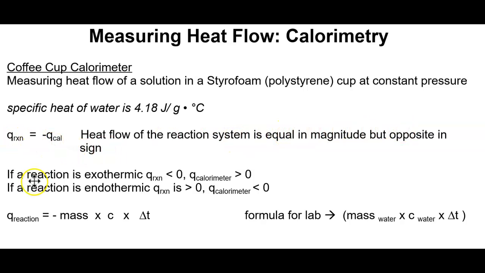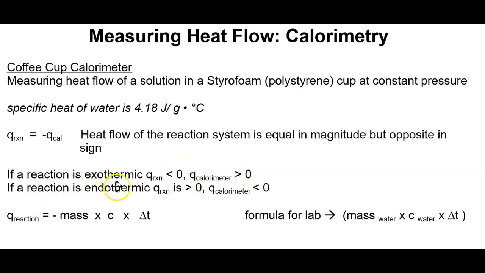So when we apply this formula down here, we're going to put Q reaction, and we're going to end up putting a negative symbol in, because what we get off the calorimeter would be opposite in sign of what we get through the actual math. So keep in mind that in a reaction, exothermic is less than 0. So therefore, Q calorimeter will be greater than 0, right? If it's an exothermic reaction, it's going to have Q reaction less than 0 or negative. Q calorimeter will be greater than 0.